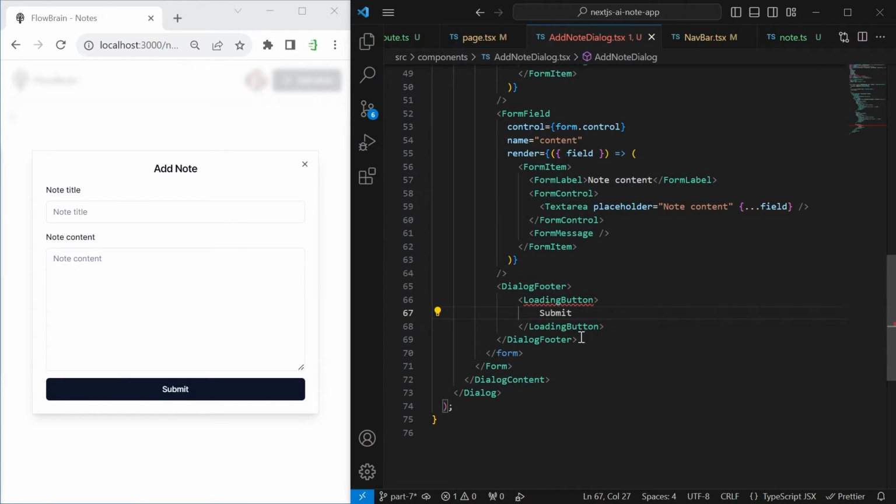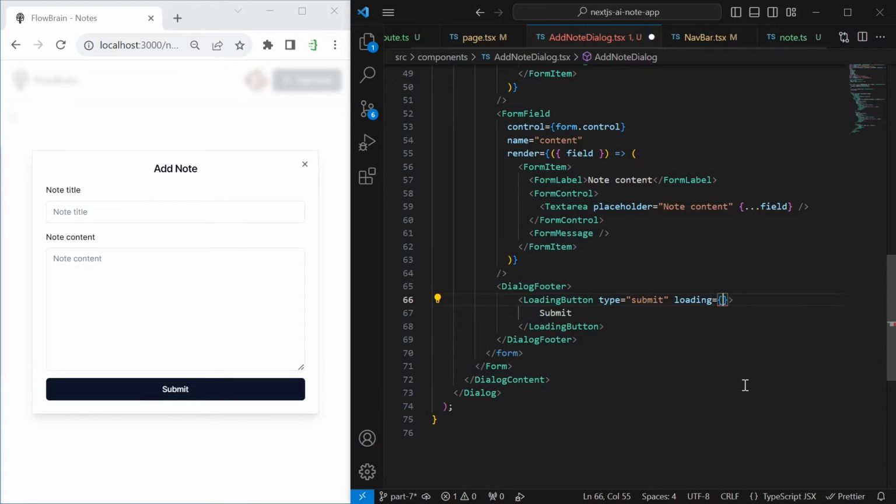The DialogFooter wrapper is responsible for laying out this button. This is why it has the full width. Then we set the type of the loading button to submit. This is a normal button prop, and it tells React that this button should submit the form when it was clicked, which will then execute our onSubmit function. And the button also expects the loading prop.